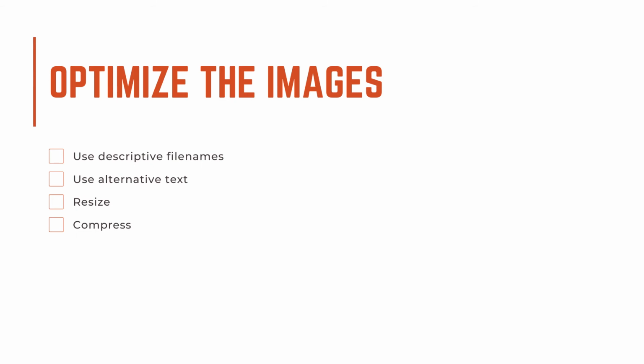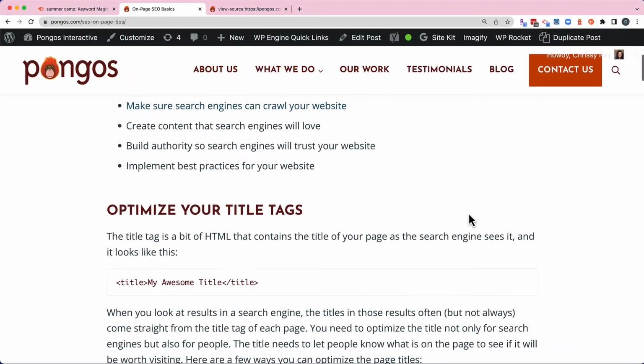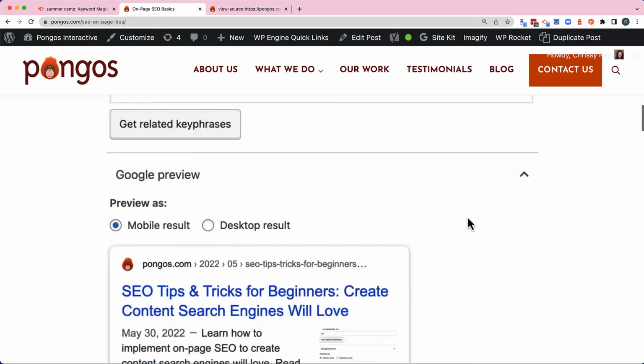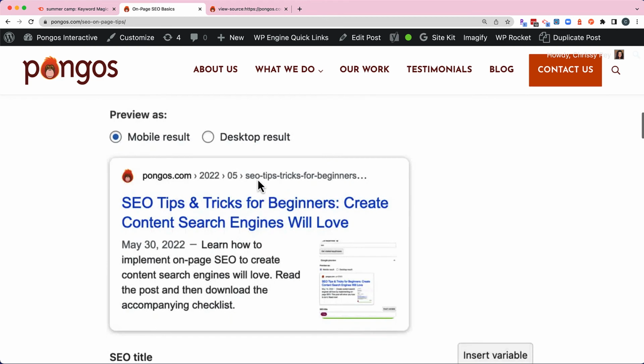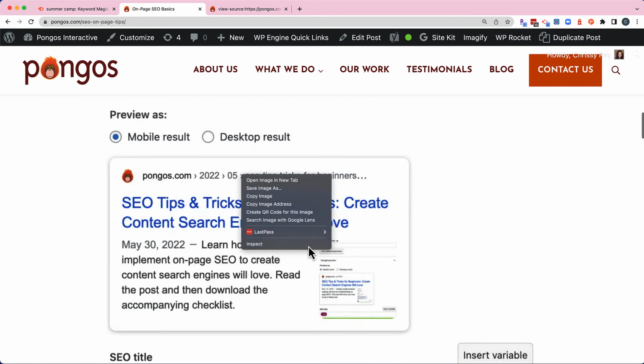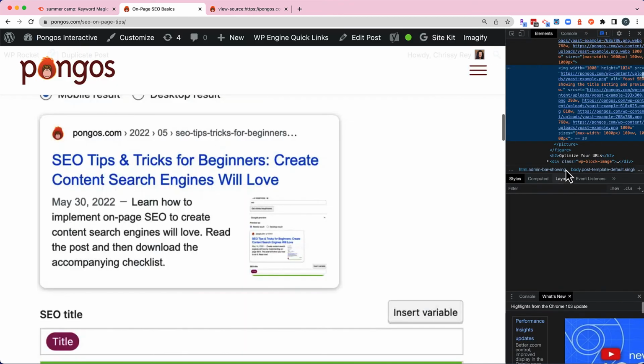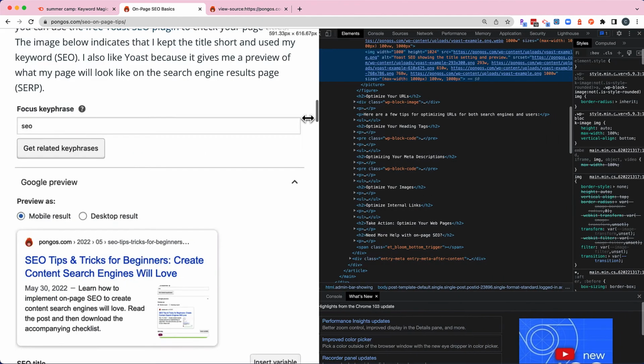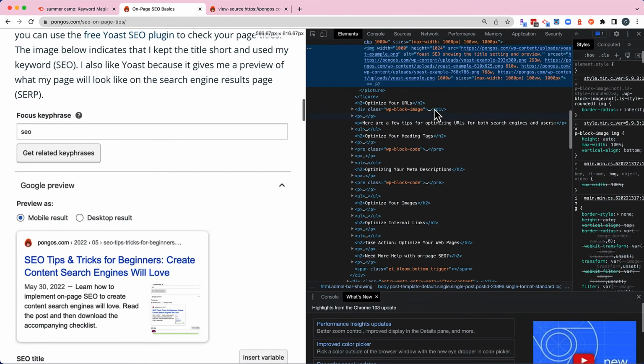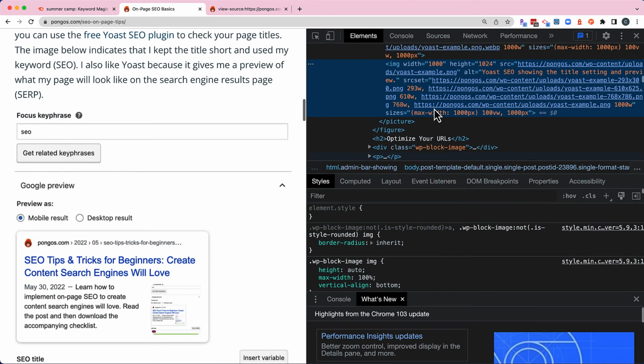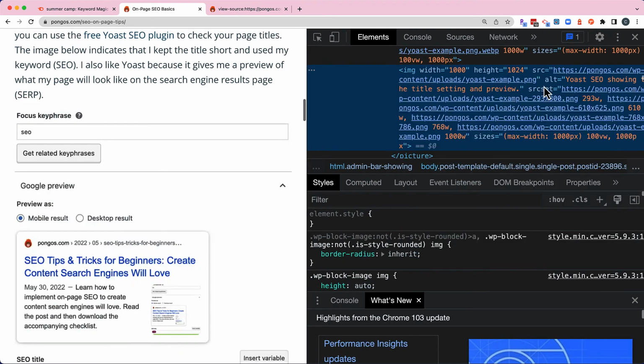You also want to use alternative text. So if we go back to this page here, I'm going to inspect the code here. This is HTML, sorry, don't want to scare you. I'm zooming in a little bit here. So you can see here, there is an alt attribute.